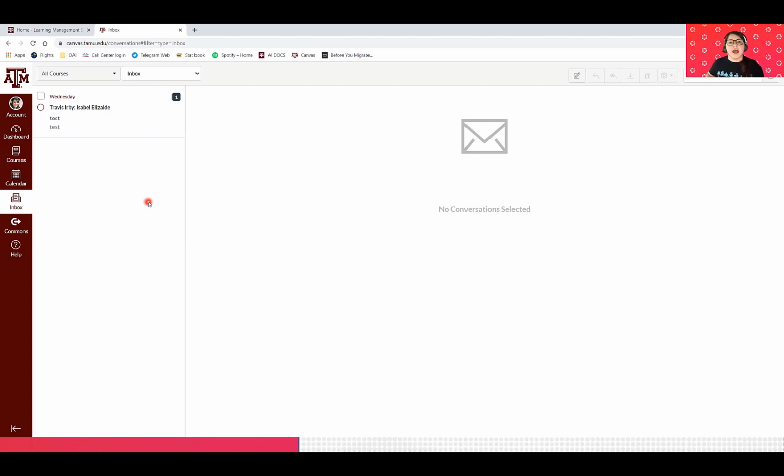So you can definitely keep all your course communication together in a notified way. And the other thing that's really cool is that it will also notify students if they use the Canvas app. So they can easily use that as well. So that's just something to keep in mind as well.